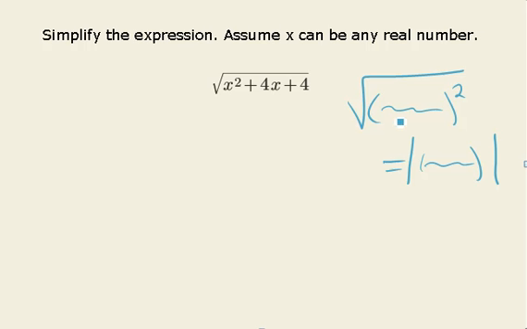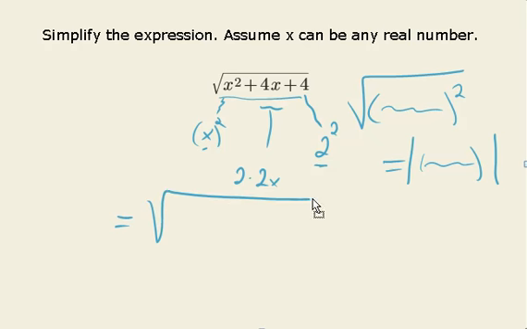So if I can find a thing, whatever thing it is, that when I square it, I get x squared plus 4x plus 4, then I can take that thing, put it between some absolute value signs, and that's going to be my answer. So let's try and factor this into two pieces that are the same. Luckily for us, we can do that because we notice that x squared is x squared, and we notice that 4 is 2 squared, and we notice that 4x is 2 times 2 times x. So this is exactly our perfect square polynomial.